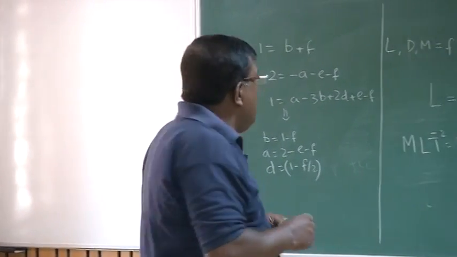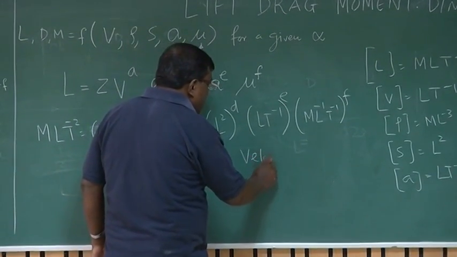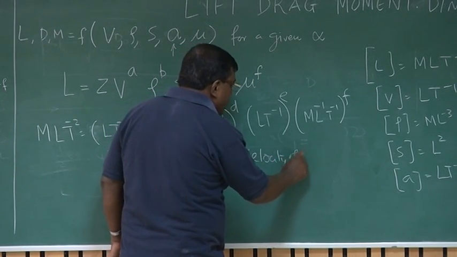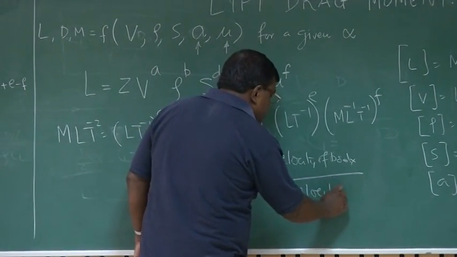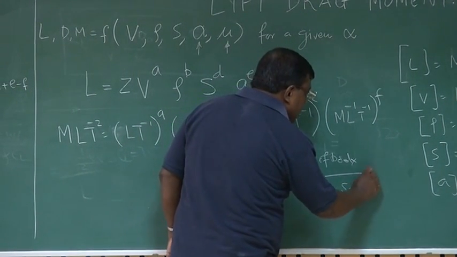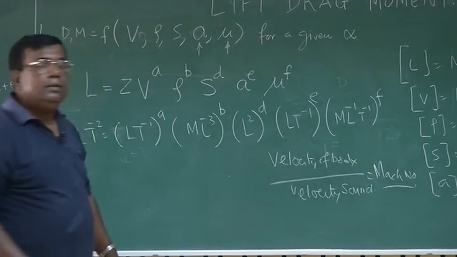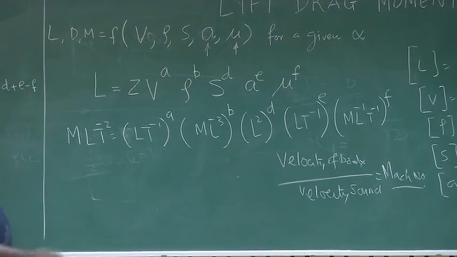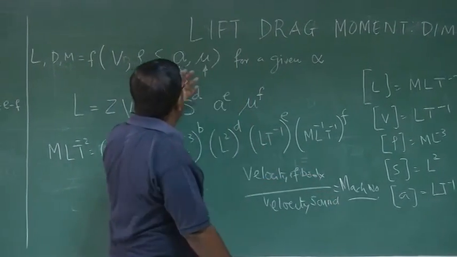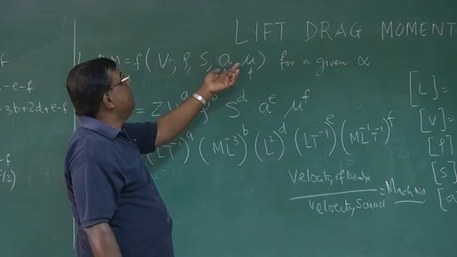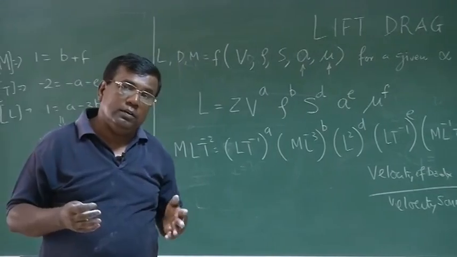So it will have different effect on lift and drag. Right? So what is important is, I need to know the ratio of velocity of body and velocity of sound, and that is typically called Mach number. Right? Since this course is designed for low speed, I am not going into much detail, but once you are modeling it, that is why it is important to incorporate the velocity of sound also in lift drag moment postulation.